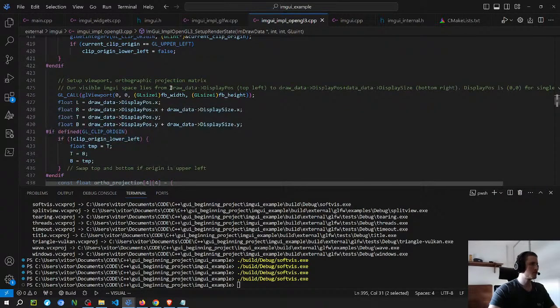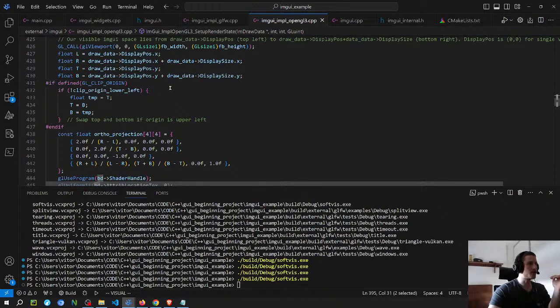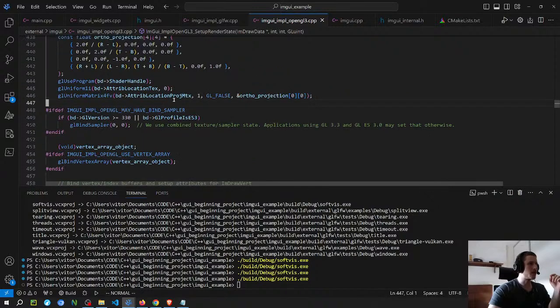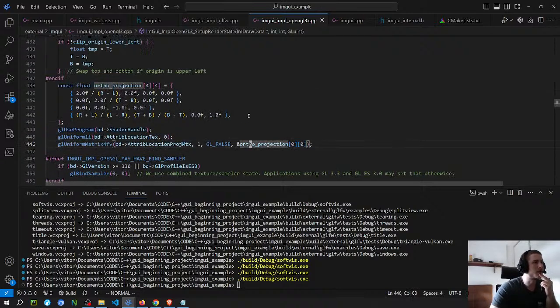And then based on the way you set up the shader, you're just gonna link the value of this value here to the projection matrix. So inside of the shader, you create a variable that's a 4x4 matrix, mat4, which is going to be the projection matrix. And I think you have to create the projection matrix to pass. But OpenGL probably has a function that creates the matrix. But here they are creating the orthographic projection. So obviously I don't like that. I want to have the other one.